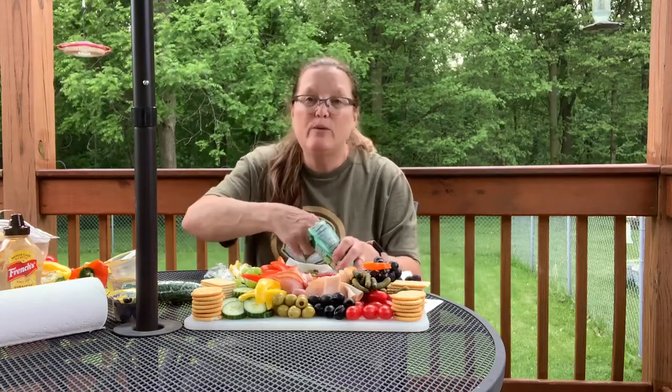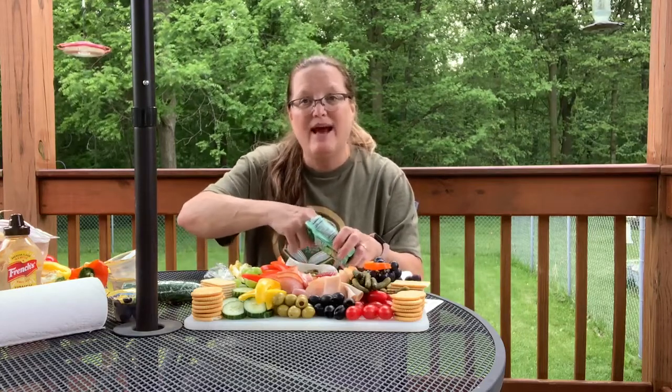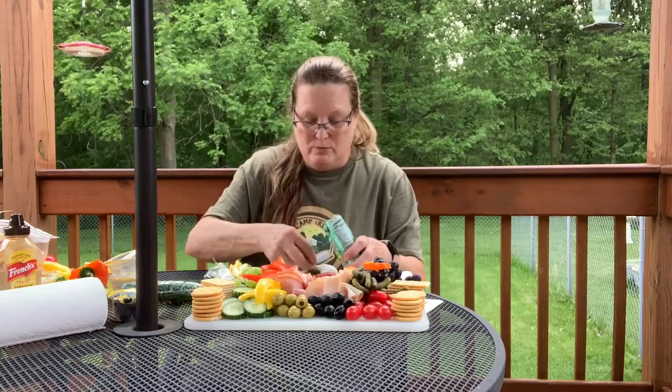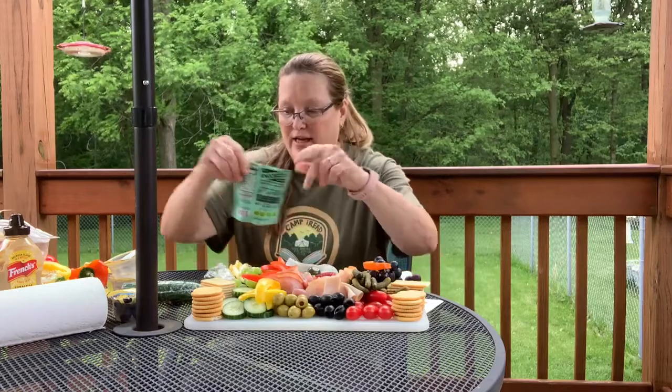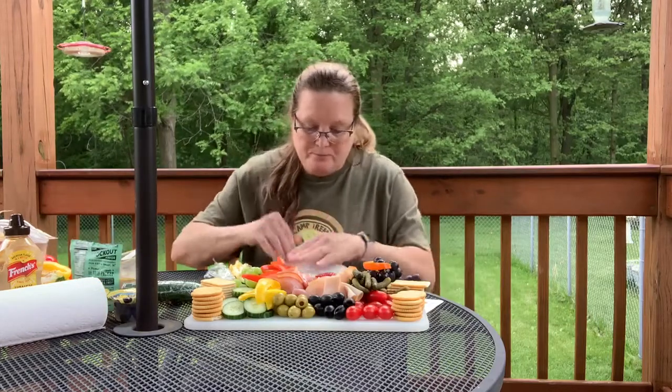You don't open a whole can of olives and only eat half of them. You're pretty much just pretty well set with what you have. You can just put a little bit on each thing. Like I said, they're just sample trays.